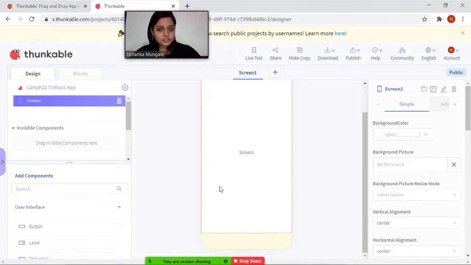Okay, so what are we going to do today? We are going to create a basic app where, let's say we have a song, if I click on the play button, then the song plays. If I click on the stop button, then the song stops. And I am also going to add a small feature where I can increase and decrease the volume of the sound using a slider. Okay, so we are going to do all of that right now on the screen.